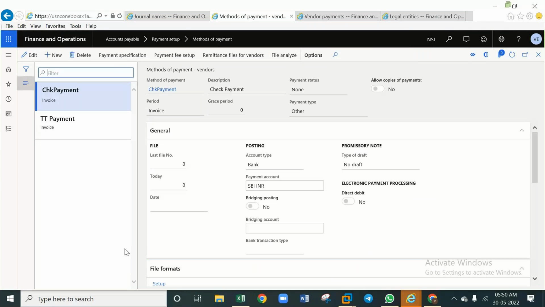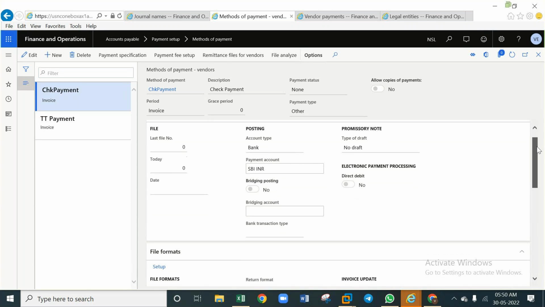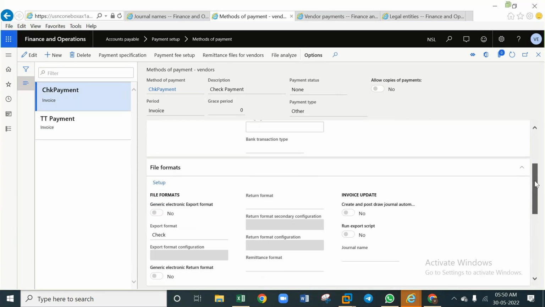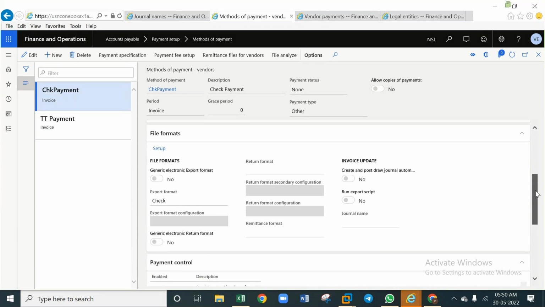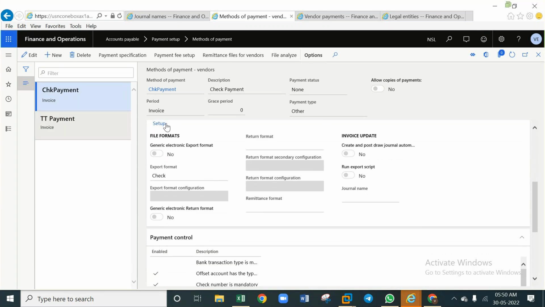Okay, now click on the file formats setup. File formats fast tab, file format. So file formats is there. This is for check payment.